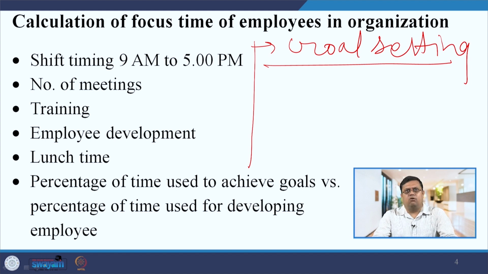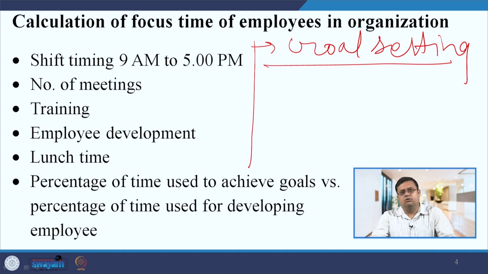So as you are already aware, in March you complete the financial year, and in the month of April you communicate. By the end of March, a good organization communicates the performance evaluation result, and then a decision is taken. In the month of April or May, or most probably in April only, you will complete this goal setting exercise for the next year. Or during the performance review meeting also you can set the goal for the next year instantly, right.